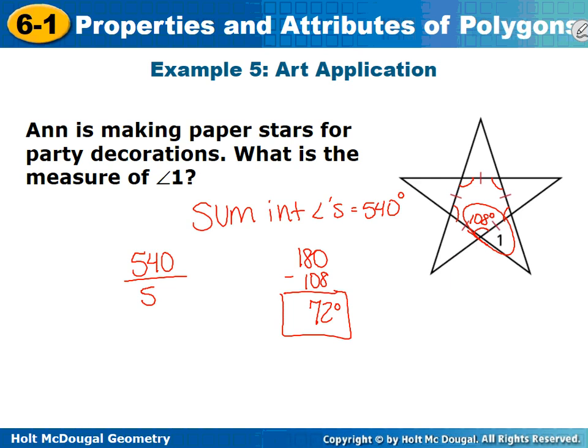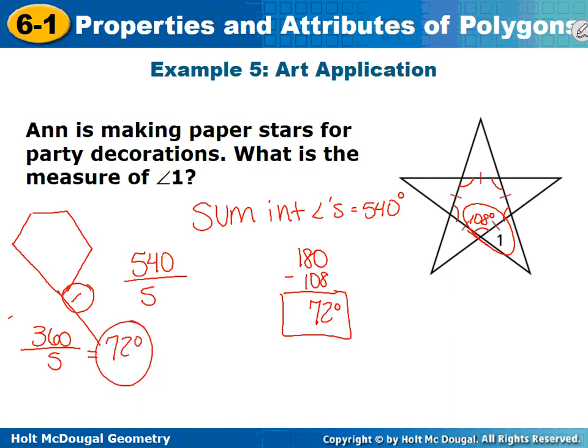Sean? Okay, so we're looking for, if we think about this as just the pentagon here, we're looking for this angle 1 that's out here. And that's an exterior angle. So you could just do the sum of all the angles outside is 360 and divide it by the number that there are, 5, and you get 72. Does that make sense? Either way would work great. Questions? All right, that's 6-1. A lot of information, but it applies to all polygons.